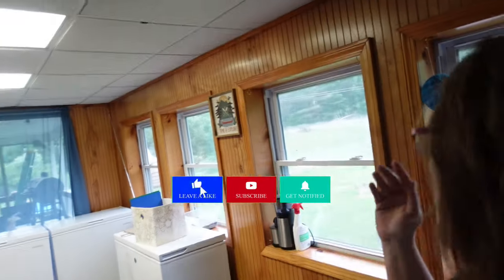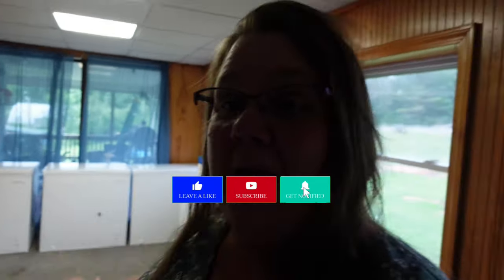We're going to start remodeling sooner than later. Behind me where the freezers are, we have a slider door that is broken — it's very heavy, you can't open it. We actually have to take the door out and put in a new one. Over here we have coats, and we're going to put a wall up right here and make the area where the freezers are into a mudroom.